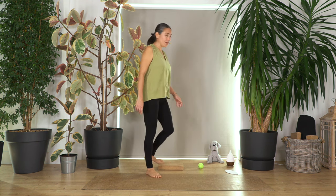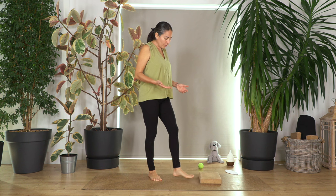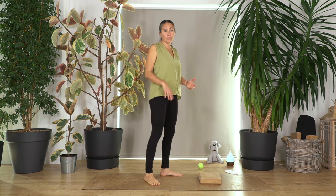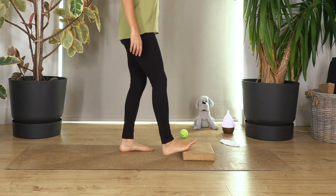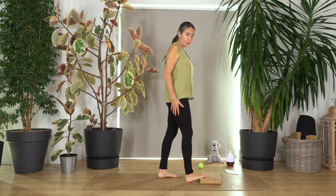Well done — drop it to the side. For the last exercise, you can do these in different order, don't worry. You need something like a step — if you have a yoga block that's fantastic, but if not you can use some books. Just place the metatarsal on the block and the heel on the floor and stretch your calf. Some of us will only be able to put one foot because it feels too tight — that's fine.